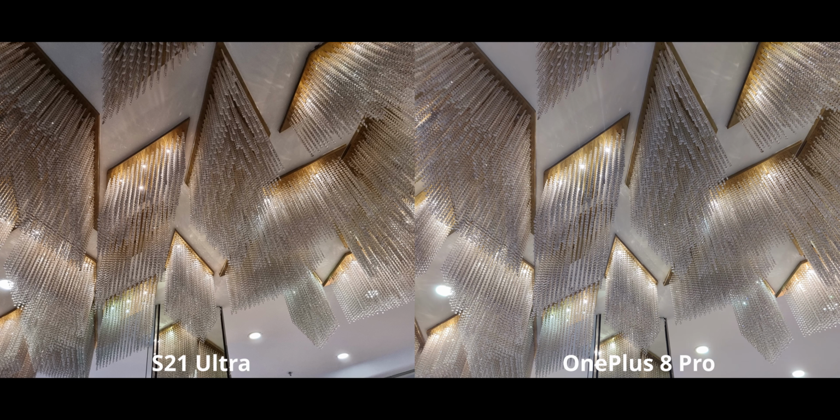Now for an indoor shot right here, well, this one was kind of tricky because we had some high contrast, we had some highlights right there to control, and well, both are doing a great job right here, that much I can tell you for certain. But the S21 Ultra does have much more natural colors in the sense that it maintains a lot of the warmth in the image. And secondly, because of its higher contrast, the overall image looks a little bit better, at least that's what I think. The contrast really gives a very good balance and it doesn't make it look very faded. The OnePlus is trying to ramp up the shadows and it's just not doing a great job there.